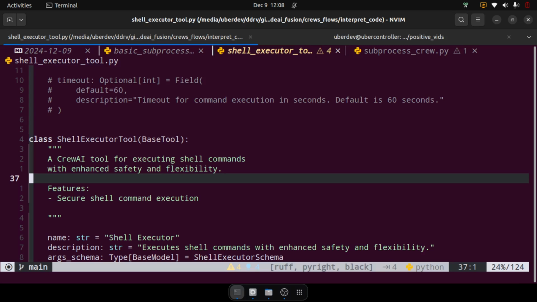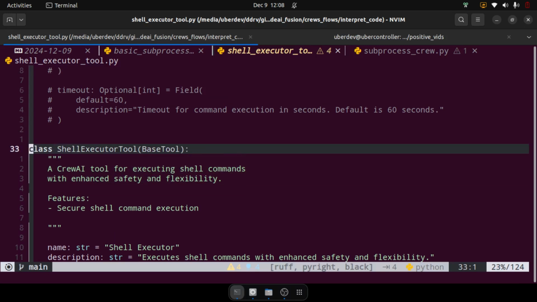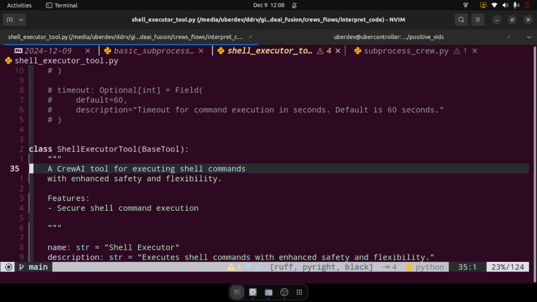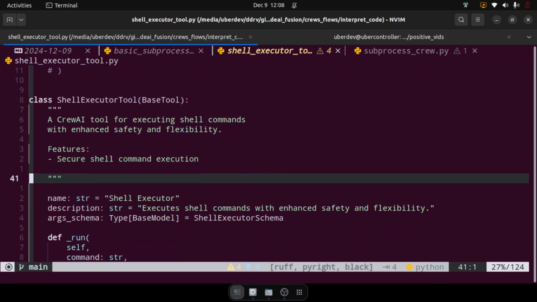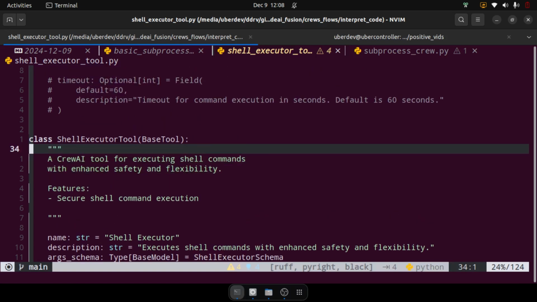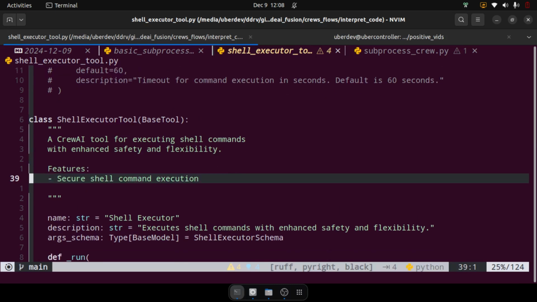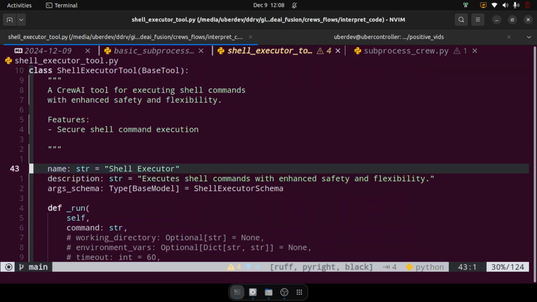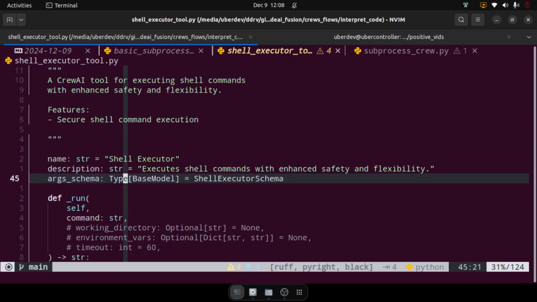So take a look at that, you will understand what I'm trying to say. Next is the class. The tool by default is a function, but the class that you are wrapping here, so we are wrapping the tool function into a shell executor tool, so that it is easier for you to get the arg schema. The arg schema is the command that we want from the LLM, right?